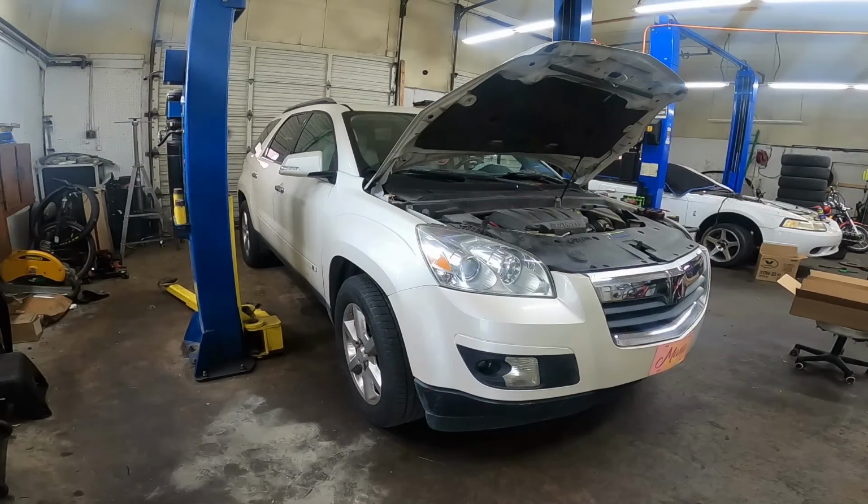2008 Saturn Outlook with the 3.6 V6 engine, and today we're going to be replacing the alternator. Let's get to it.